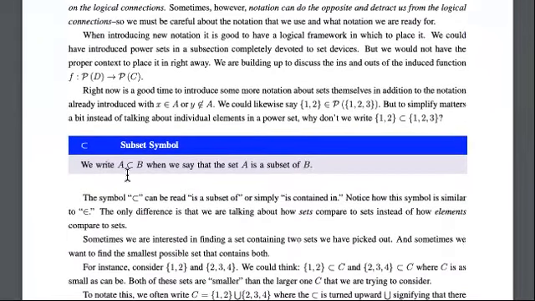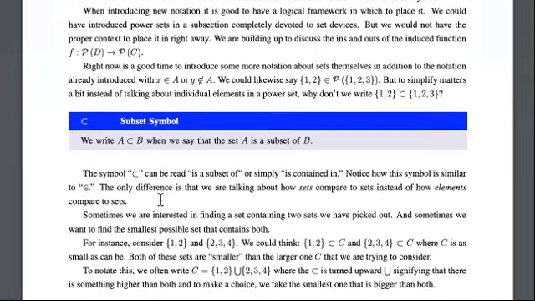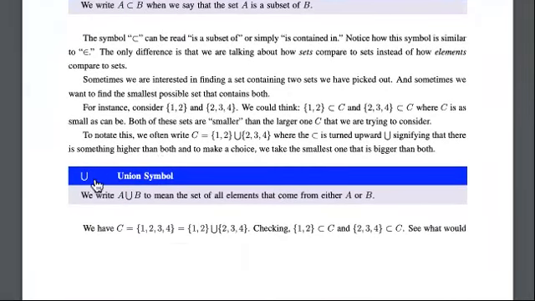Okay, here's a symbol. This is the subset symbol, where we're saying that something is a subset of something else. We also have another symbol called the union symbol. Basically, what that means is you're looking for a superset of both of 2 sets. So suppose you have A and B. You find a superset, which means a set that contains both of them, but the smallest one that contains both of them.